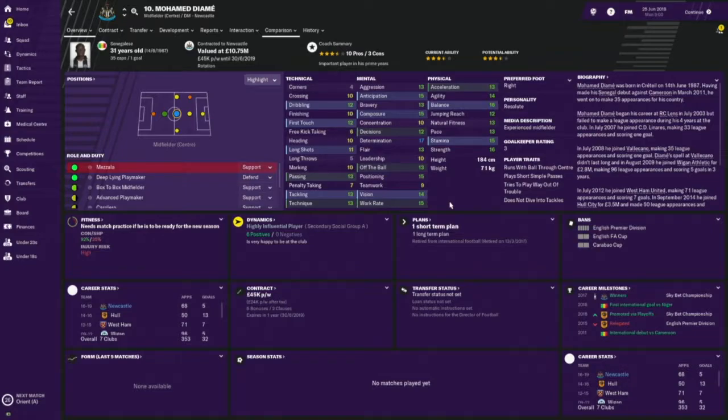So the key stats that I'm looking for in my club DNA would be work rate, determination, and teamwork. I like a team who'll try hard for each other, they'll work hard for each other, and they're determined to win. Does that sound stupid? No. Any team in the world, regardless of what it is that you do, if you work well as a team, if you work hard and you're determined, you're going to be successful.